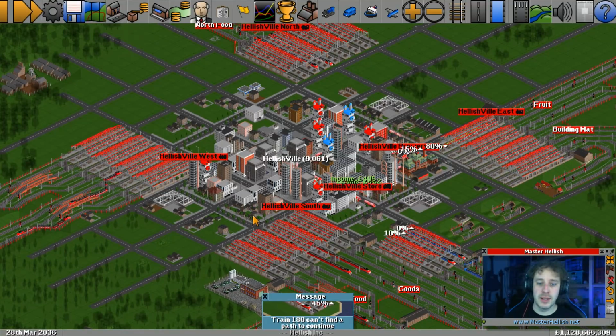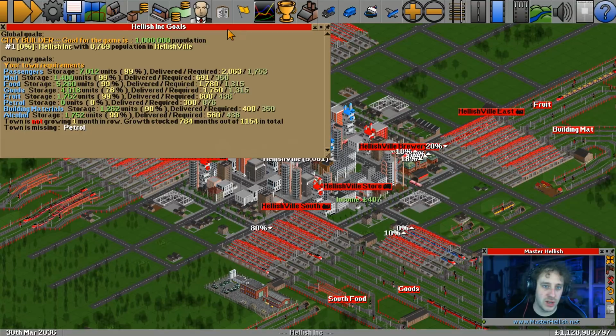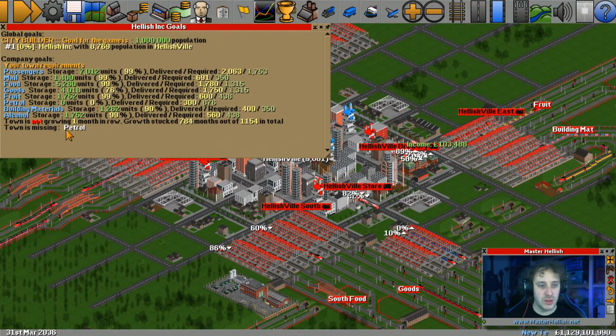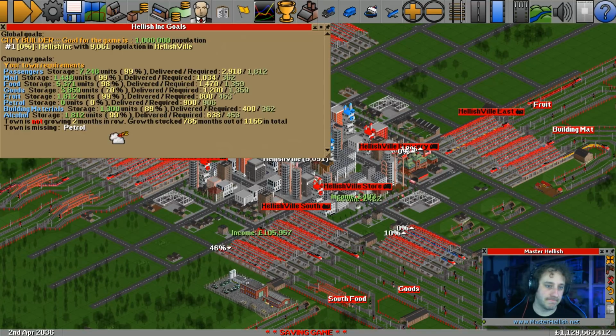It's Maglev upgrade time. So there's essentially two ways of doing this. I'm going to just have a check here. Yep, our town has not grown last month because we missed out on petrol deliveries. Made that 2 months now.